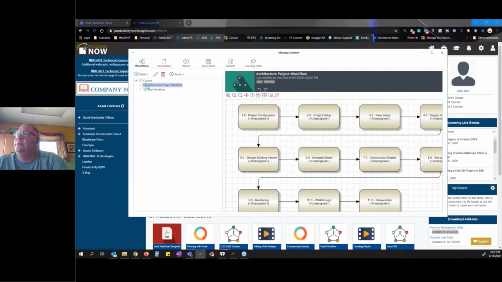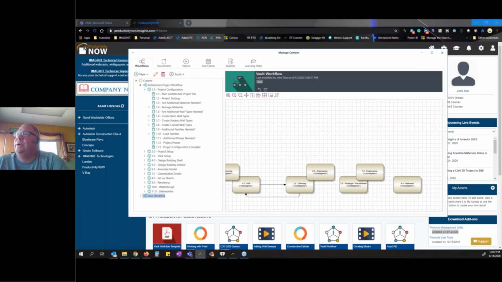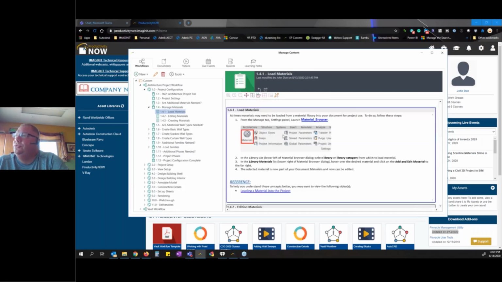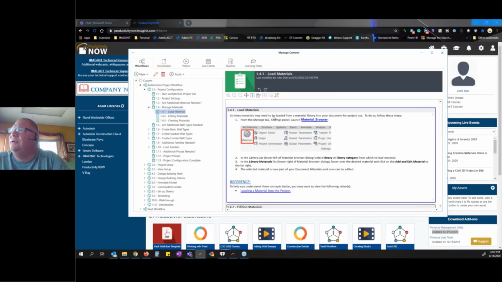Whether you start building your own architectural or vault workflows, how do you do things? Yes, we have generic ones in here, how to configure, how to set up, and this is beyond the training. This is really just step by step what your procedure is. How do you do things? What do you have for settings? That way you're not having people go back to you all the time going, I know it's in the template, I know it's in the style, but mine's not right. What is the setting it should be?